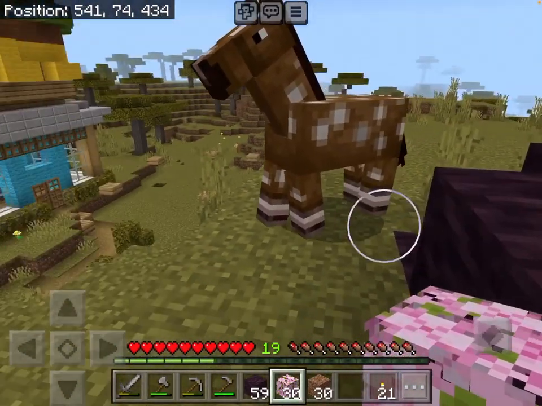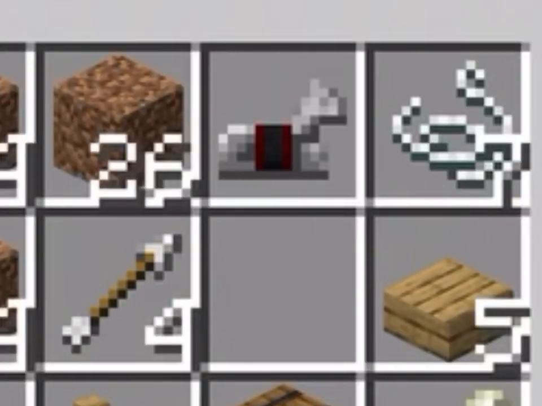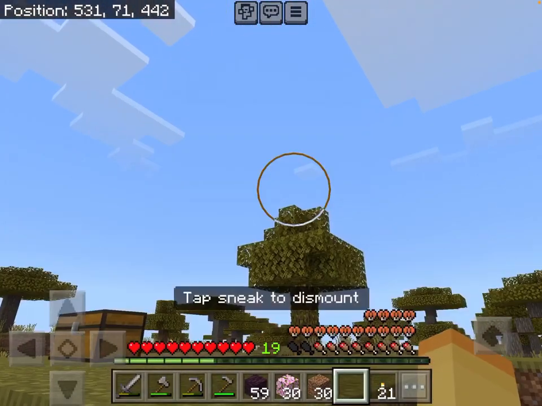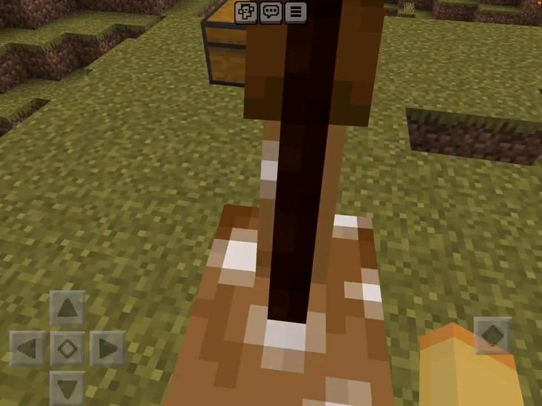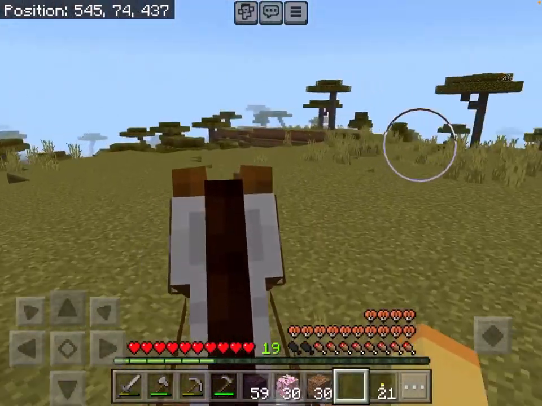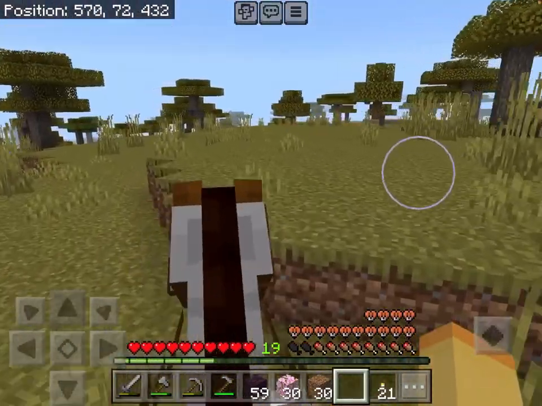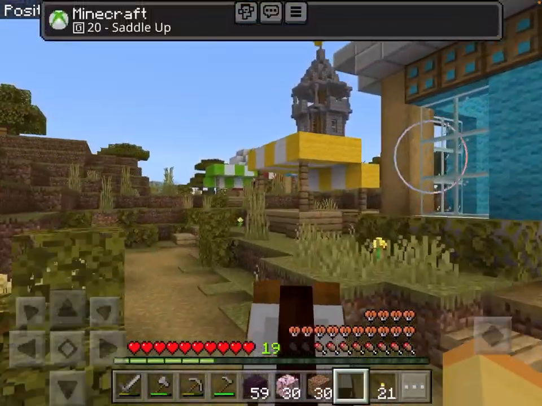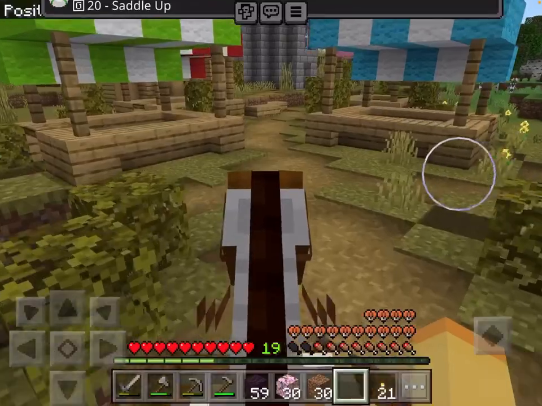Oh, a horse showed up. Actually, I have a saddle and a horse armor. You showed up alone, eh, buddy? Well, now you're mine. Oh, and he took me first try. It was meant to be. Oh, wow, and he's decently fast. Can't jump very high, though. I get he's not the fastest, but for a horse, he's good enough for me. Saddle up. This is great.